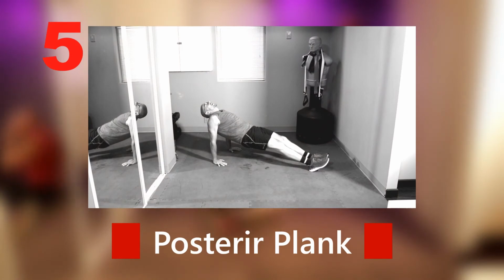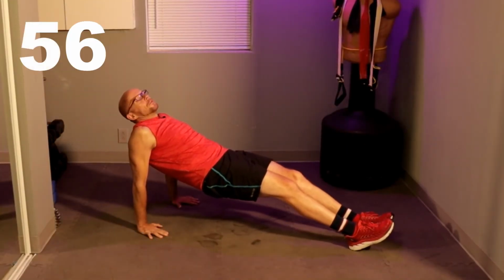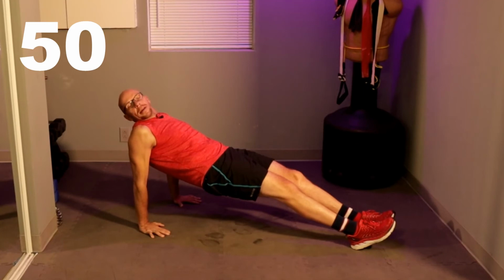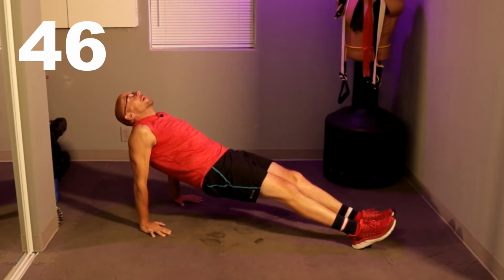Get back. Point your hands towards your feet and up. And press that belly button towards the ceiling. Towards the sky if you're outside. Head back and just press up. Hold it with me. Stay with me.